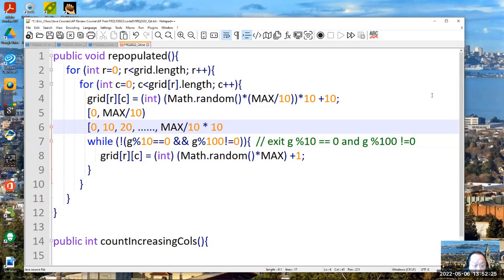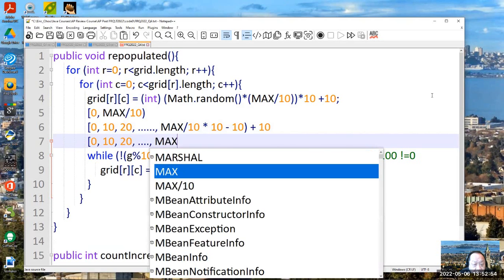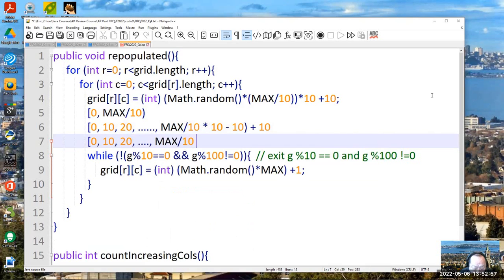So this one will be minus 10 here. The maximum number could be minus 10. So it depends on which number you generate, 100 or not. So you will create this, that's actually not included, and plus 10. Plus 10, and then you get started from 0, 10, 20, and keep going, and the last one will be the maximum divided by 10 and then times 10, this one will be included, so that is the value we will get, if you like to do this.